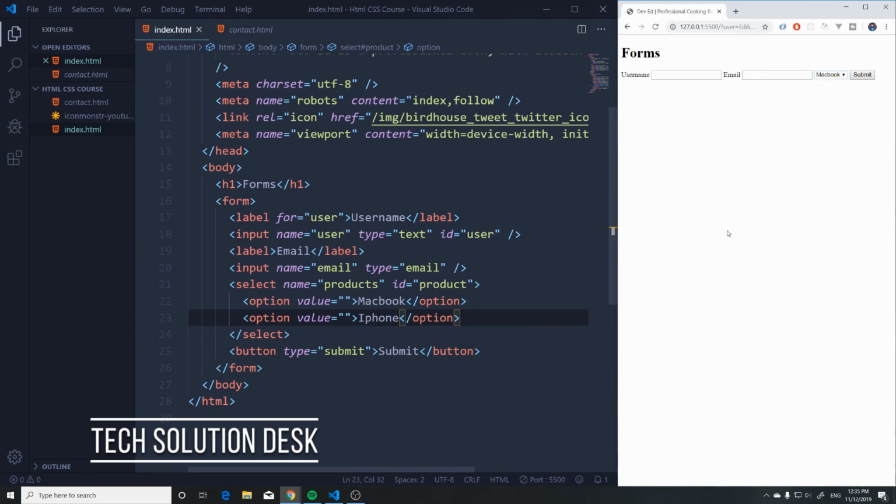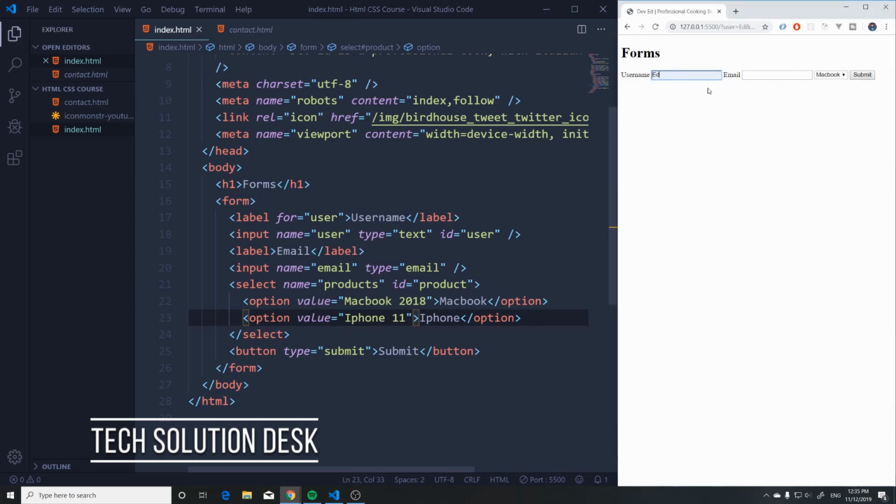And what this value does is this is actually the thing that gets submitted in the form, right? This is kind of the text that we want to give it. This can just be whatever we want. But when we hit submit, the thing that's in the value is going to be submitted in the form. So I can say MacBook 2018 like this for the value, and I can say iPhone 11 like this.